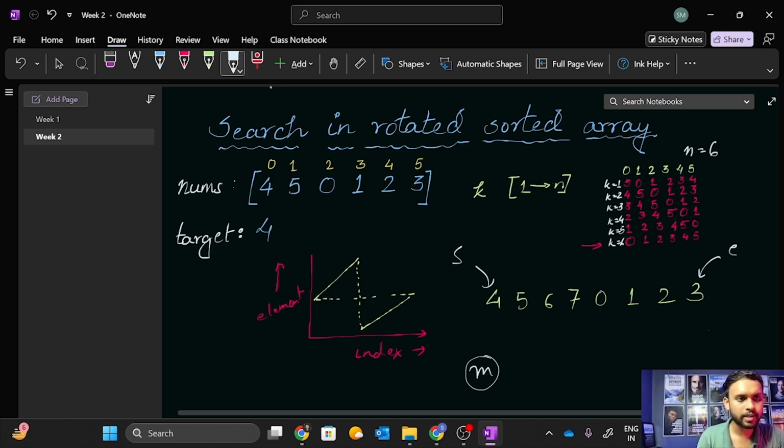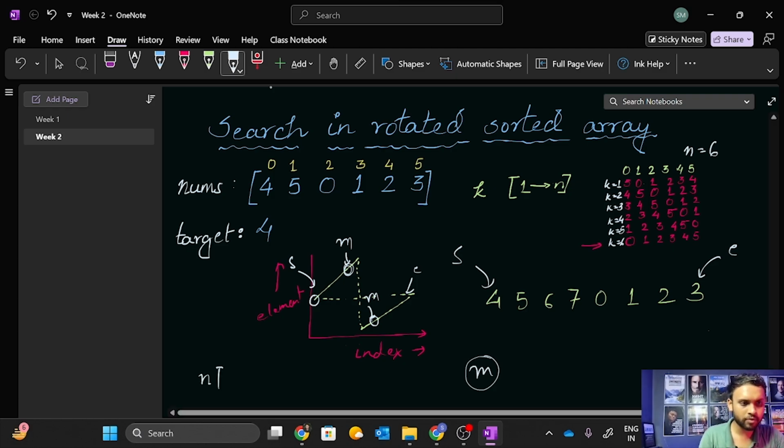It's simple. If it landed over here, then the element over here should be greater than the first element, or the element which is at start should be lesser than the middle element if the mid has landed in this portion. But if my end is somewhere over here and my mid has landed somewhere over here, then this element will always be lesser than my start element. So there are two possibilities.